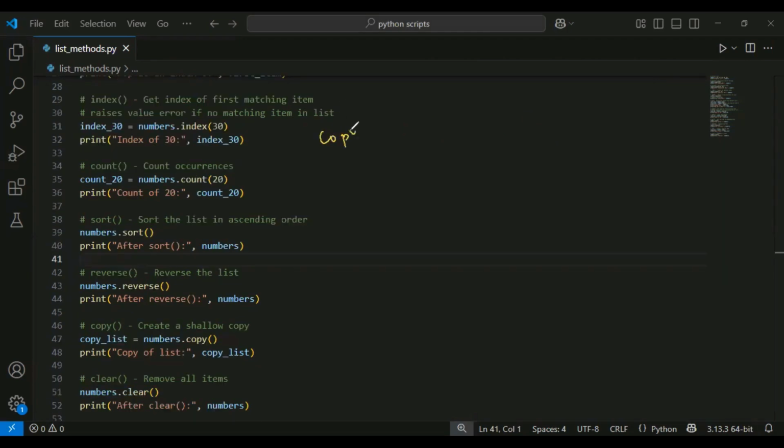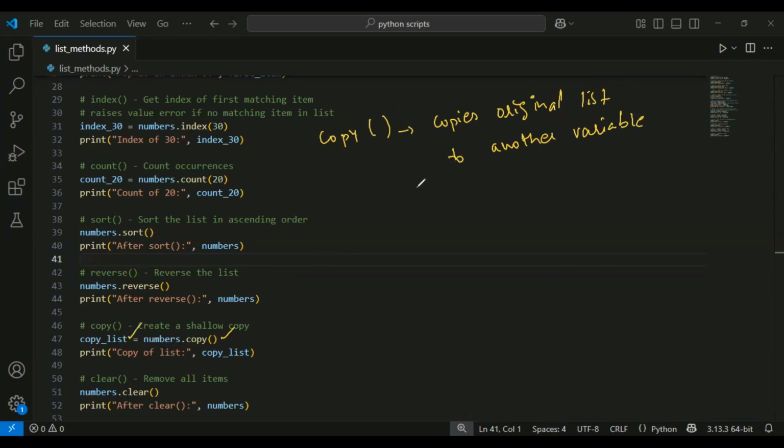Copy method. It copies the original list to another variable. So here I am copying my original numbers list to the copied list variable. Okay.